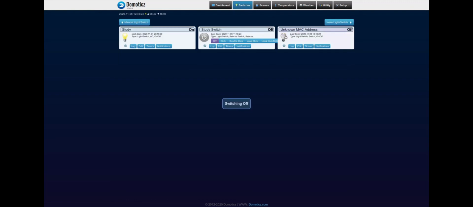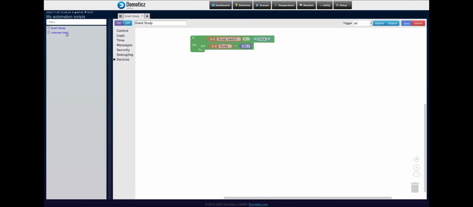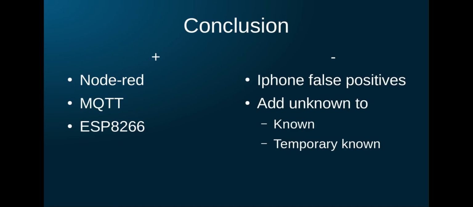Instead of waiting for this to happen, I can just simulate this, and you see that a message pops up in my Telegram client. You see? And now it's happening automatically as well. So this is it, and this is how I tied everything together under this simple event. I found this project very exciting and valuable. It gave me the opportunity to get a better understanding of Node-red and MQTT, and I found a use case to work with dummy switches in Domoticz.